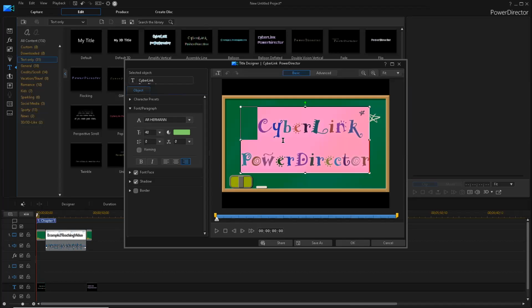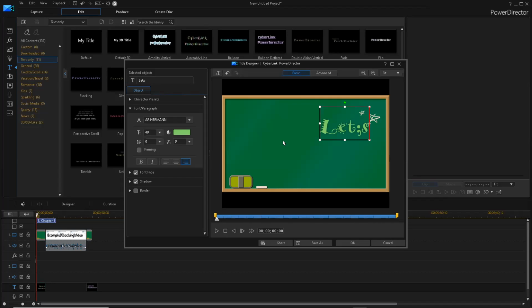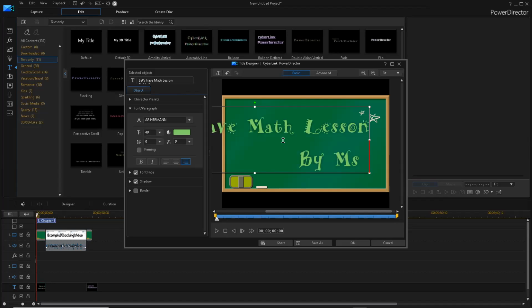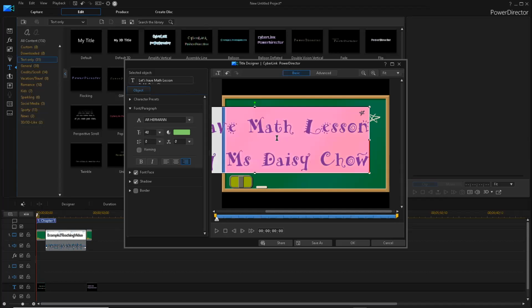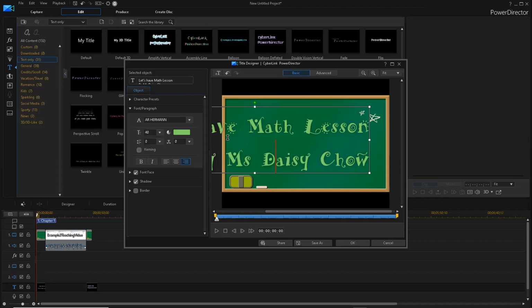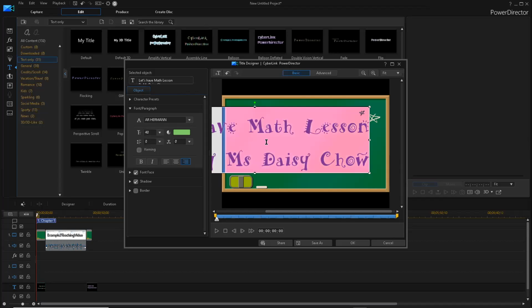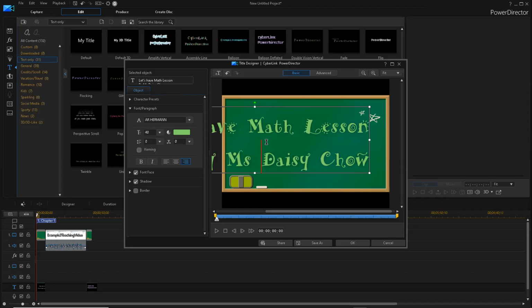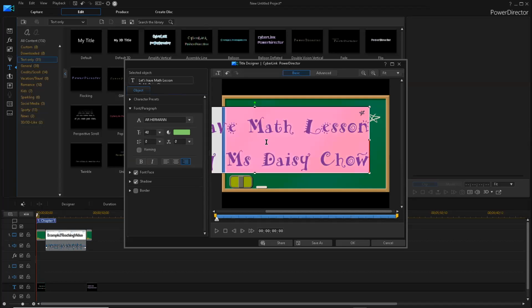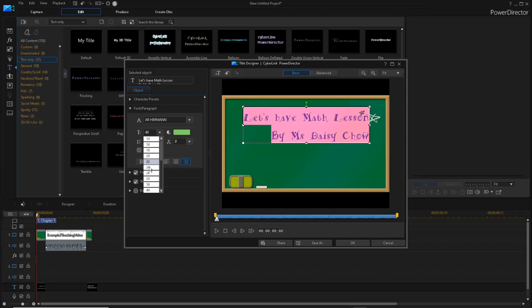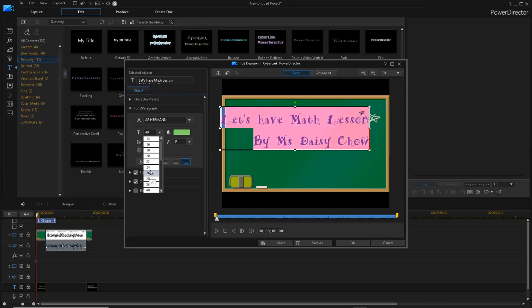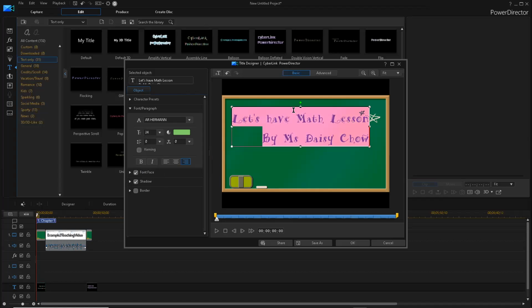So for example, let's have math lesson by Miss Daisy Chow. I can select all the words by clicking Ctrl A. And then here, I can select it, maybe the font size is 24.